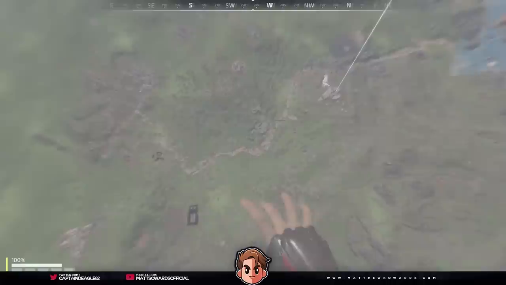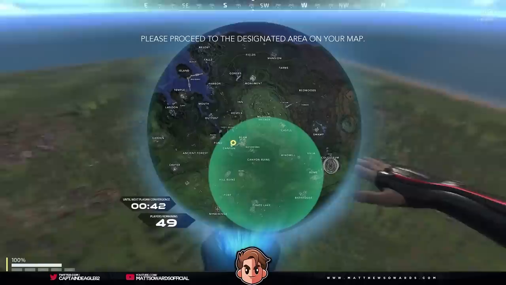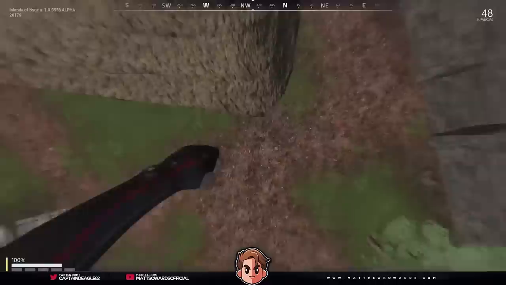All right, so we have this whole map to explore. So if we die, we die. That's it. This is gonna be my first impression. So I'm gonna take it as if I were just a brand new buyer that just bought the game. So keep in mind, I do have a little bit of experience with this game because, like I said, I've played it a couple times. That was back in the closed beta, like months and months ago.